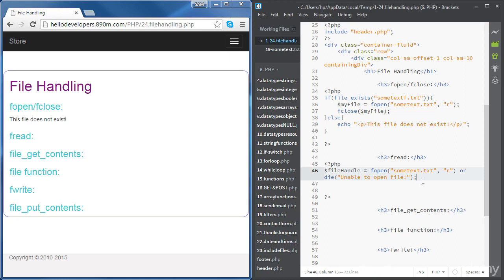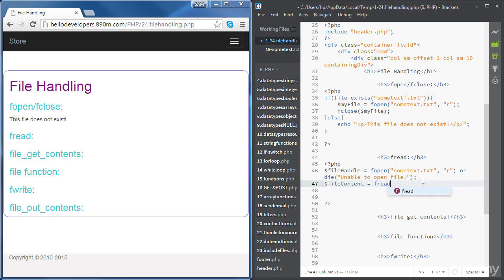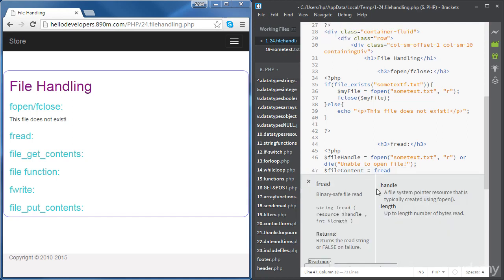Next we are going to create another variable we're going to call file content, which is going to store the content of the file. To get the contents of the file, we're going to use the function fread. Let's click on Control K and see what this function is doing.